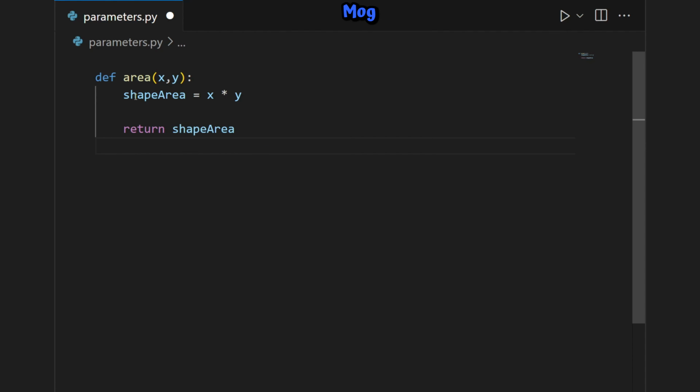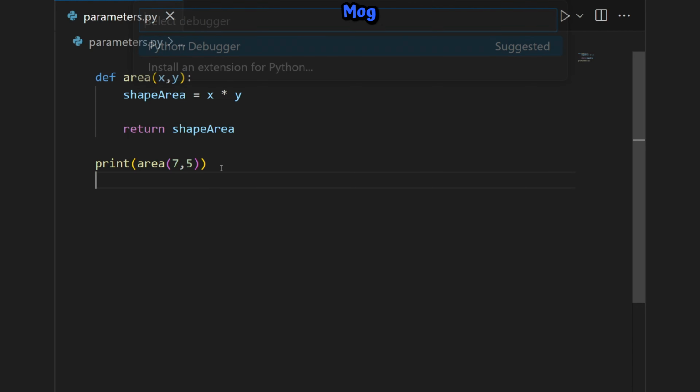So if someone was, for example, trying to calculate the area of a square with a base of 7 and a height of 5, what would they have to put into this function? Well, they would have to put in the value of their base, which would be 7, and then comma, the value of the height, which would be 5, just like that. And if all is right, then we should get an area of 35 printed out.